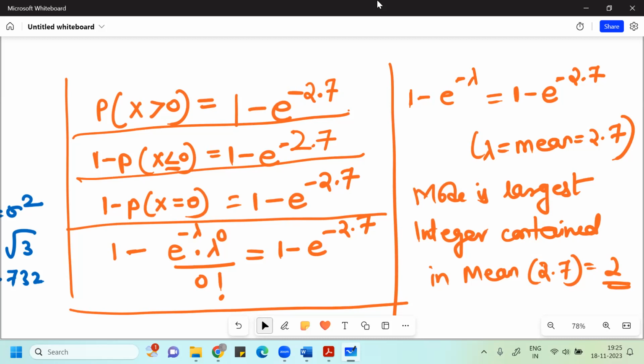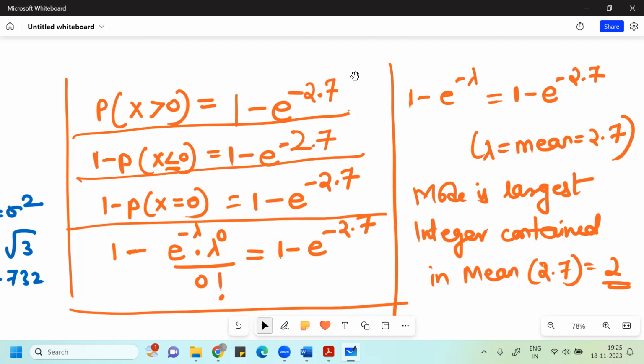Yeah, the same thing we have done in binomial distribution. But in binomial distribution, we used to find (n plus 1) into p. But here, in the case of Poisson distribution, your mode would be equal to mean if your mean is an integer. If your mean is not an integer, then it will consider the largest integer, meaning the largest integer contained in the mean. Basically, they're talking about the mean only, the integral value of the mean. Done.